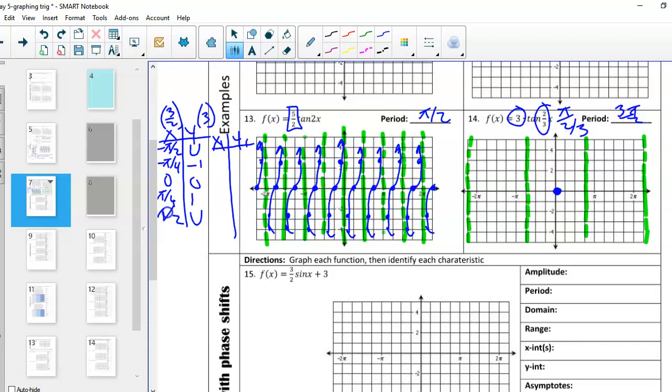Not really our asymptotes, because this becomes negative 3 pi over 4. So if you weren't sure as to where those two numbers came from at the beginning when we split it, it really came from the table. Negative 3 pi over 8, 0, 3 pi over 8, and 3 pi over 4. Your y's would become negative 3, 0, 3, and undefined.